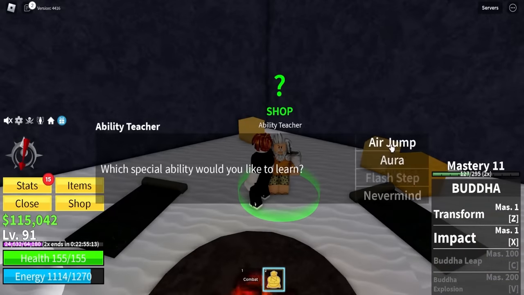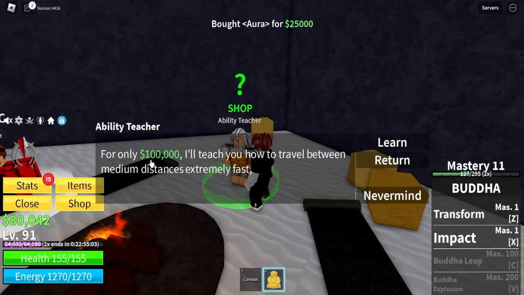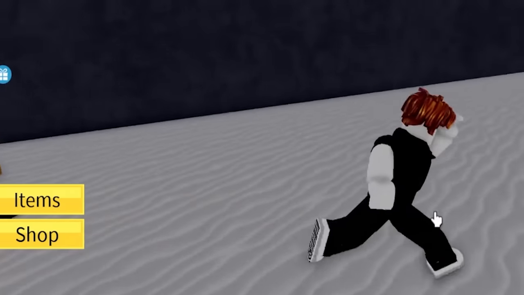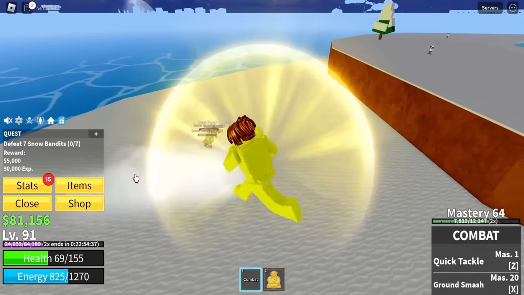Okay, so ability teacher, come on. Give me a sky jump. Okay, aura, 25,000. Okay, boom. And now the last one, just a flash step. Oh, 100,000. Wait, wait. No, no. No. Come on. Okay, we're broke. Okay, we gotta farm. Okay, this chest. Boom. Okay, we gotta farm. We're broke, guys. I don't know how expensive this series is gonna be, but almost level 100.